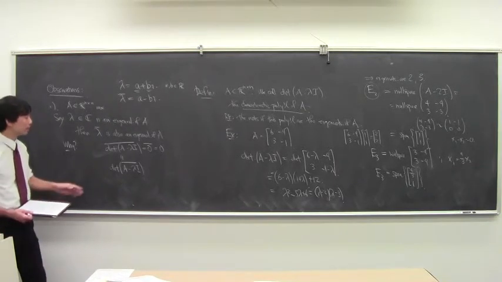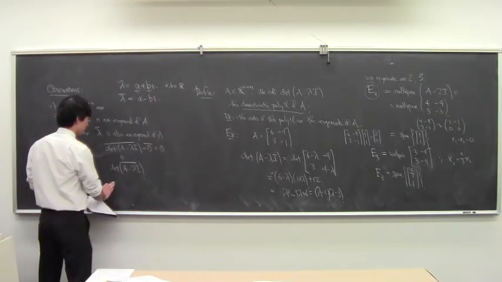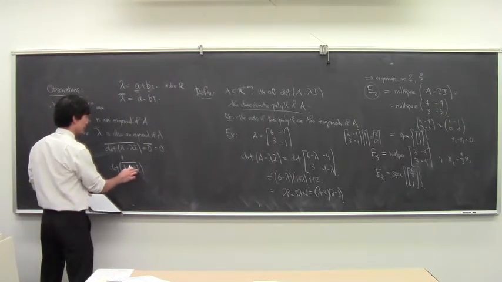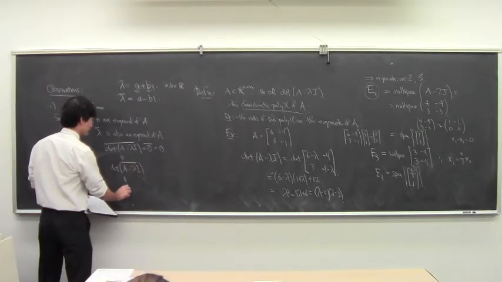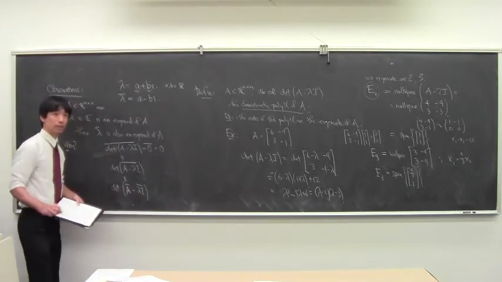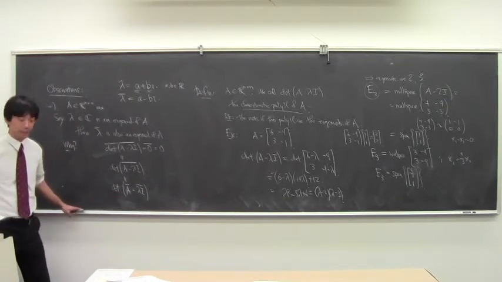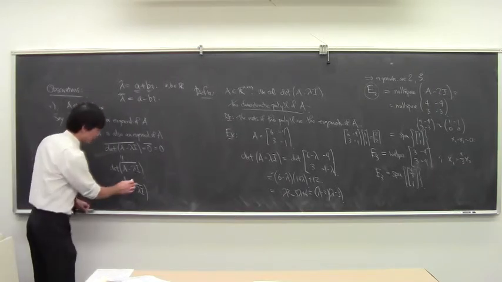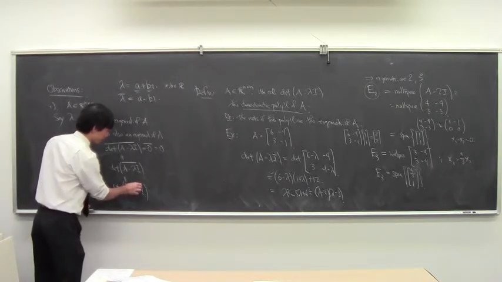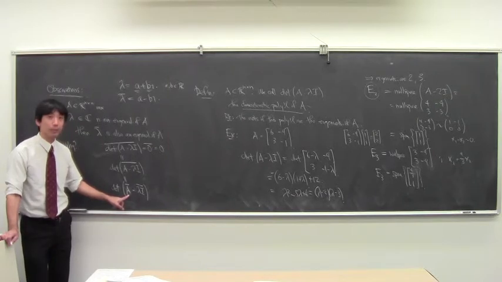Okay. If you think about it, that's going to happen, right? And so what you get is that the complex conjugate of a difference is always going to be the difference of the complex conjugates. And so I can actually split this one up too. But A is a real matrix.